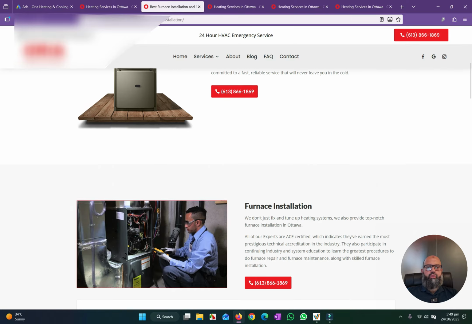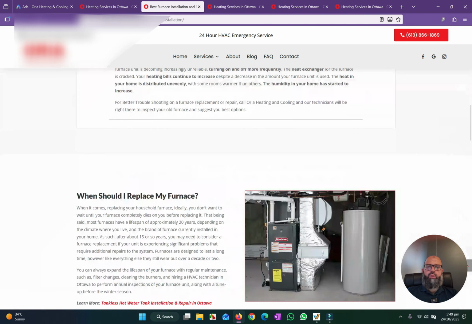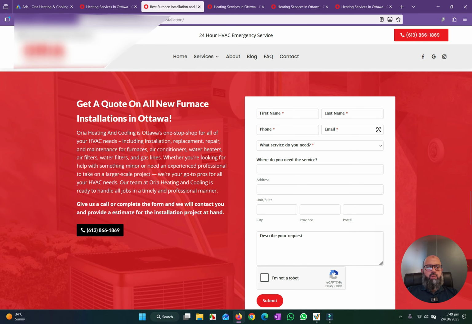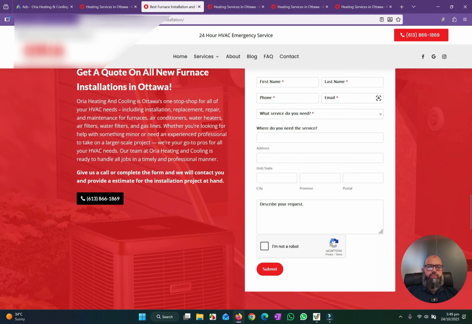Only one CTA should be there, like either the phone call or the form submission. And apart from that, the form is too long. All of these fields should be hidden, and then you can just ask for the name. No need for two name fields, just first name. Reduce the fields to as minimum as possible, maybe 2 or 3 max. Just ask for their name, phone and email. That should be fine. And after that, you can call back the user.